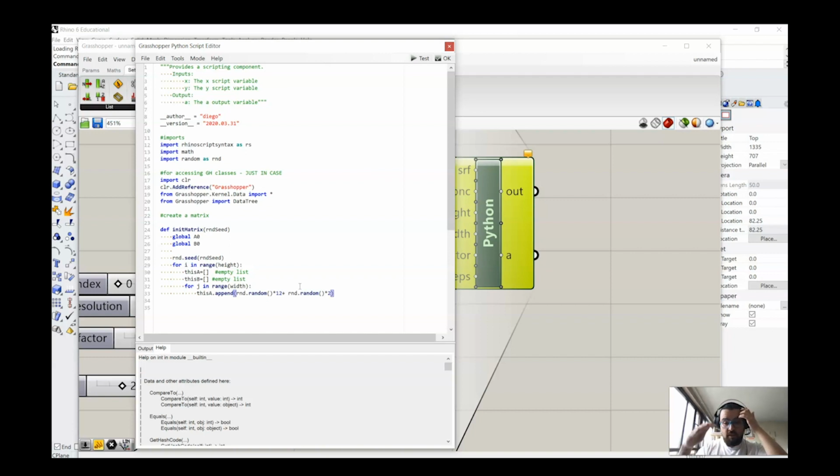This will generate a bunch of random numbers. Okay. I will try the version without this ridiculous stuff. But let's see what happens with this.